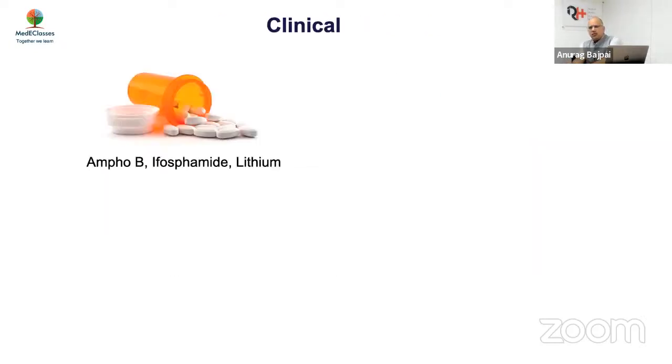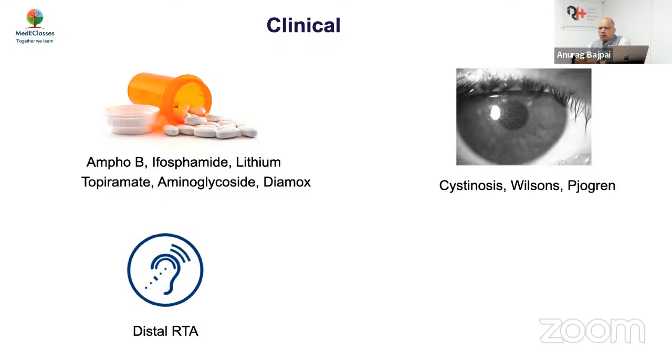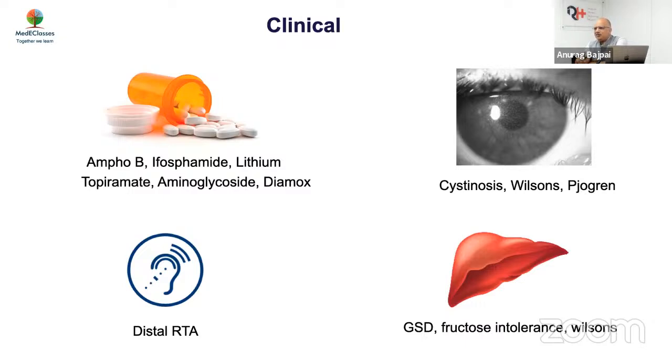So we've discussed in detail about various drugs. Drugs like anti-cancer drugs, antifungal drugs, then many of these antipsychotics along with anti-epileptic drugs can cause this scenario. Always look for eyes, and we have a couple of patients who have problems in terms of cystinosis and other disorders which can cause the same scenario. Hearing abnormality is very, very common, and this is what Dhwani had talked about, distal RTA. So always ask for that. The genetic form may often have hearing abnormality. And liver disease, there was one girl with hypothyroidism and distal RTA. I think she had the same sort of a picture.